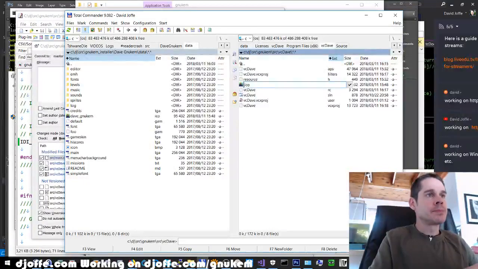I don't know, app.ico, icon.ico, app icon. It's not an app, it's a game. Game icon. I'll just pick something. Icon.